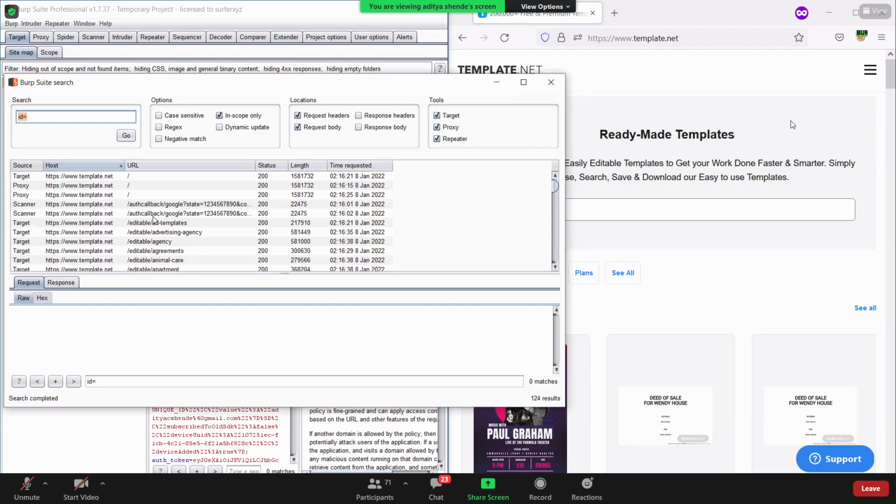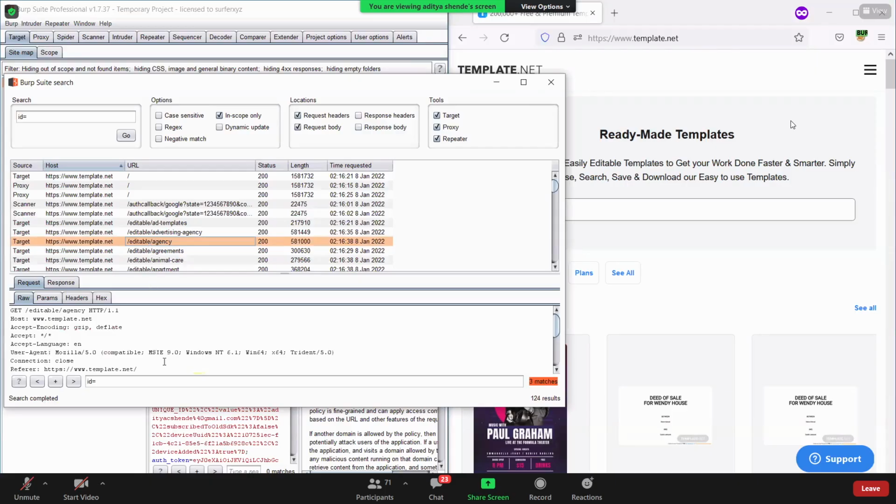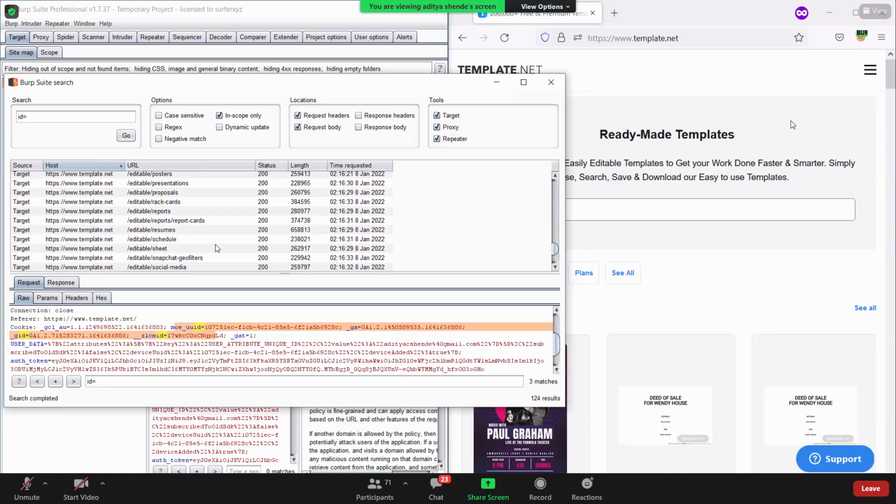There are multiple types of ID parameters that we can see right here, but those are not usable for us. Those IDs are in the cookie section. We don't need to use that specific part.